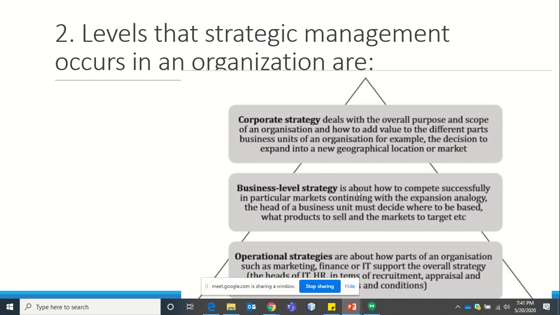When it comes to the middle level, that means the second layer, we find all the department heads: head of HR, head of finance, head of IT, head of marketing. Those people are in the middle layer. If the organization has branches around the island, we can include all the branch managers in this second layer. And the third layer is the operational level or the bottom layer, which includes supervisors and line managers.